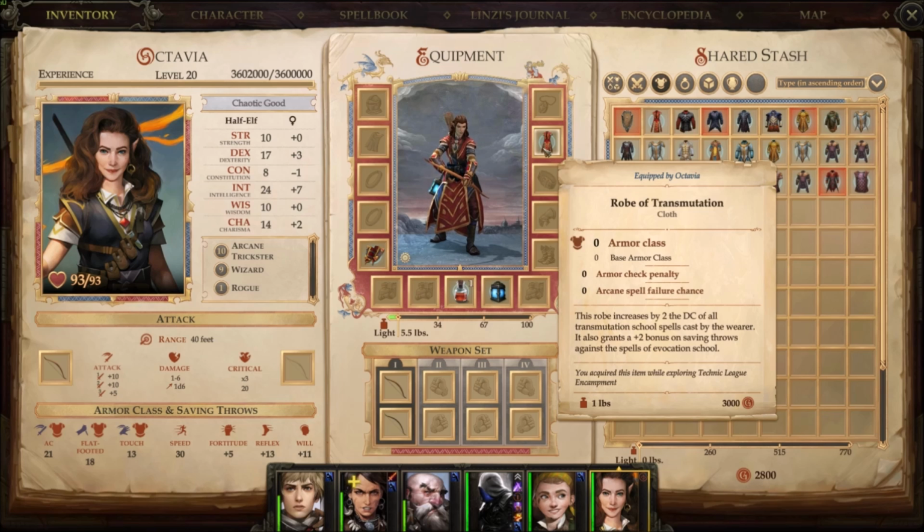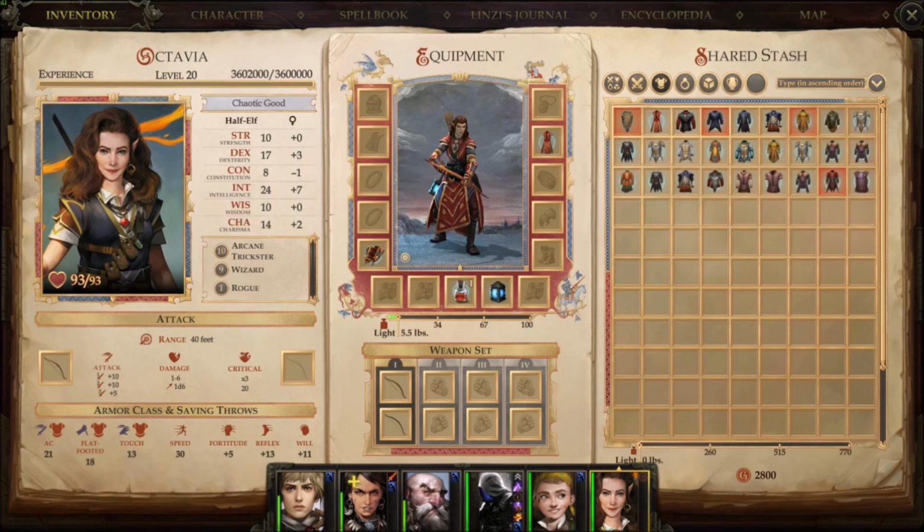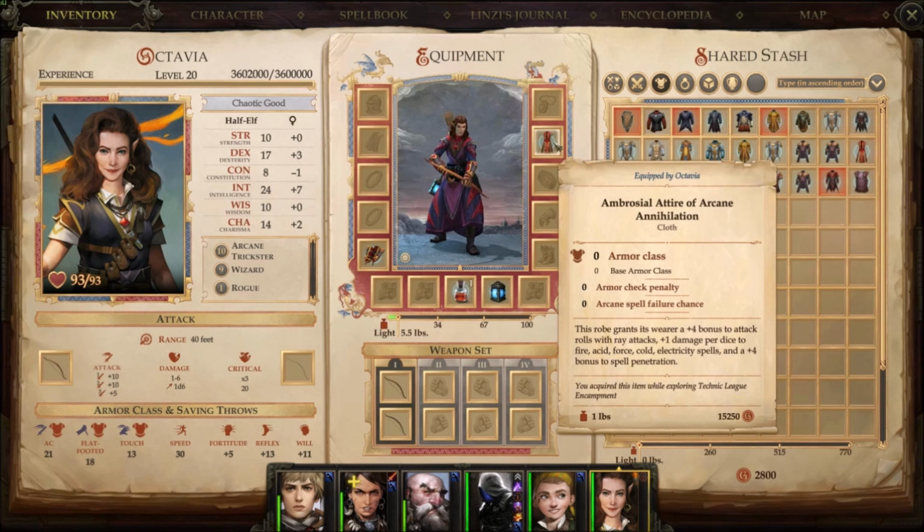And it gives you a bonus to your saves against evocation schools. Remember, she's squishy. Those could be like fireball spells, lightning bolt spells coming your way. And again, if you make the Reflex save, you take half damage. It may not save her, but it has a better chance of saving her, and you can see the appeal. Don't want that one? Here's the one that you really want. The Ambrosial Attire of Arcane Annihilation.